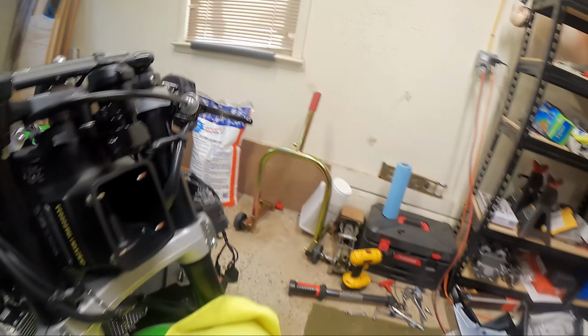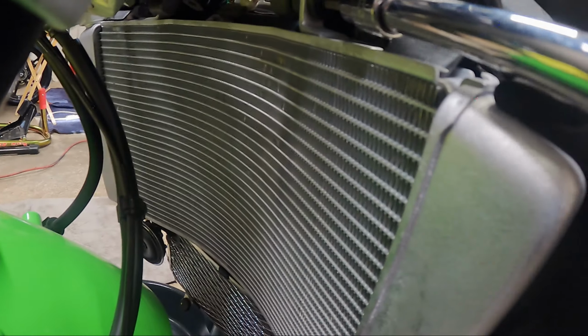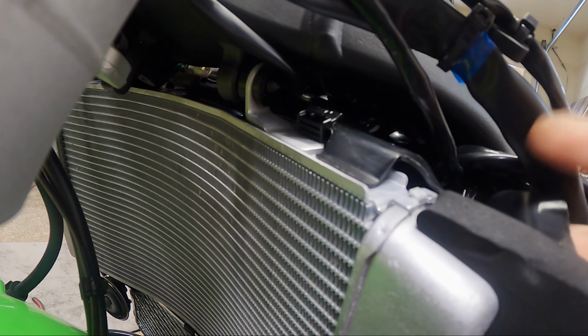And then up top, you got one bolt here. And it's weird. Most radiators have two bolts, but this one just has this little plastic piece that pushes through the rubber grommet. I don't know, can you see it? Yeah, right there. It's just got a little plastic piece, so I'm wondering when I go to pull this off, how hard it's gonna be to get that out of there. If it's just gonna pop out or if it's something else that I gotta do to get it out.